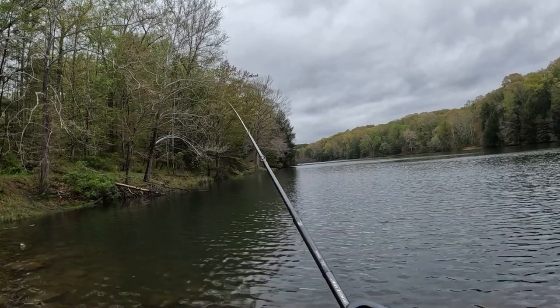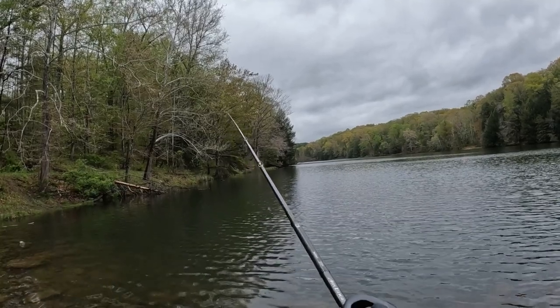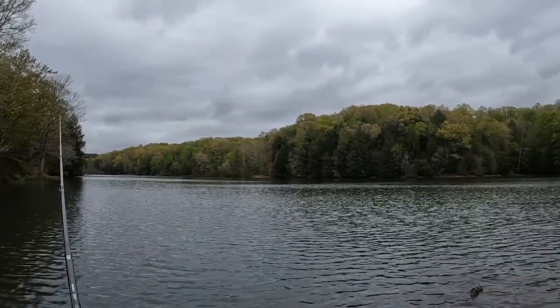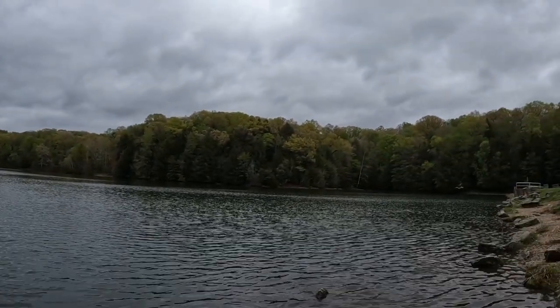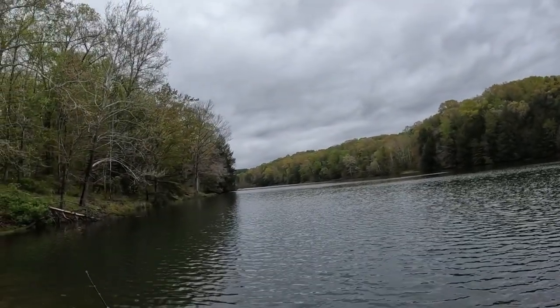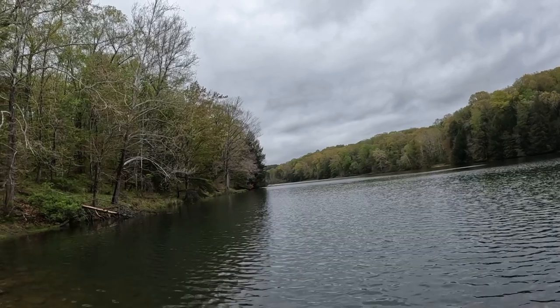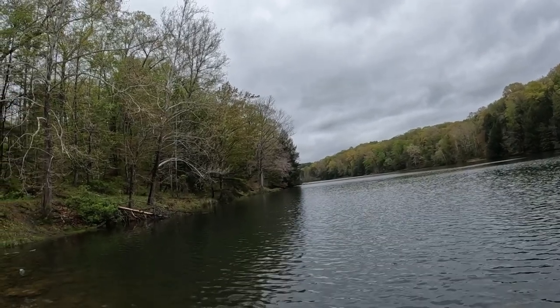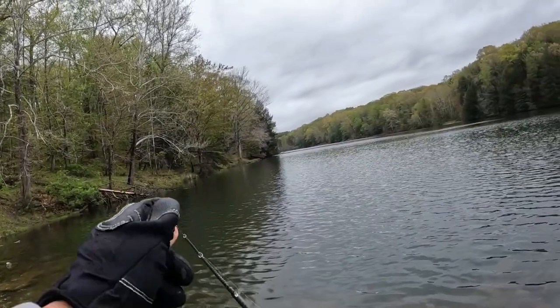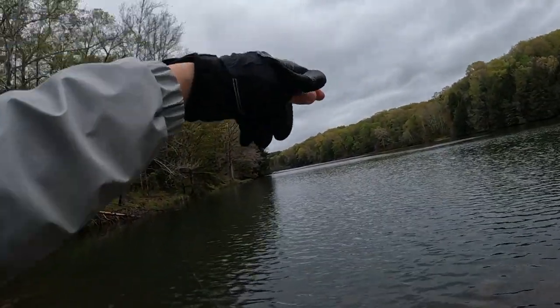Yeah, last time I came here, it was a little bit warmer than now, but now it kind of sucks, man. I mean, this area right here is a public area. People are coming here and there, going around here. I mean, must be a lot of pressure here. So yeah, the fish around this place are gonna be alerted a little bit compared to that side over there. I'm probably gonna go that side after here.